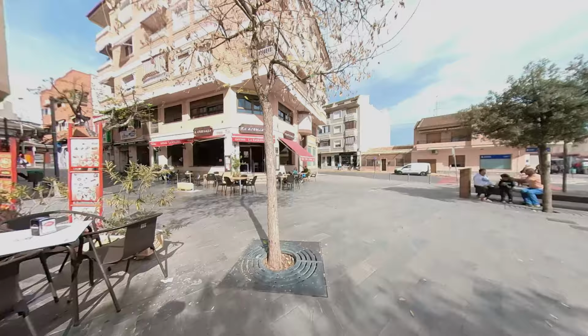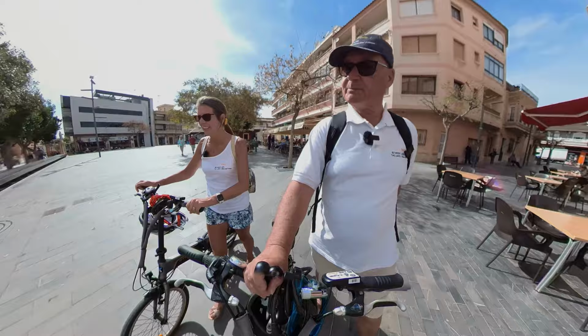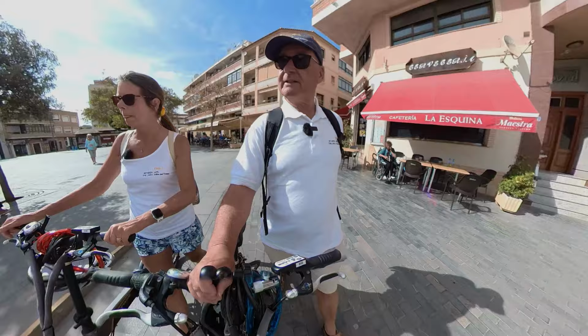There's going to be the tapas route here as well. Yeah, we'll be doing the tapas route with Brits living in Spain, won't we? Yeah, that's on the 21st, 22nd and 23rd of April. And we're coming all 3 days. No, are we going to camp out? No, we'll just do one day. I think that'll be enough.